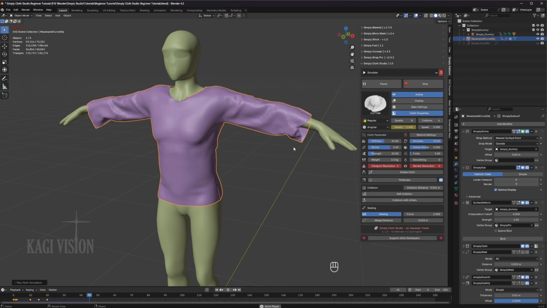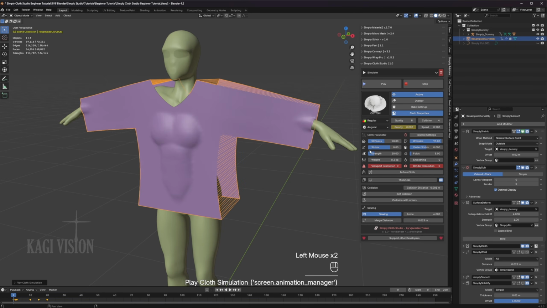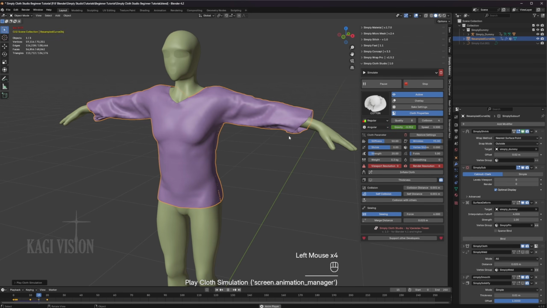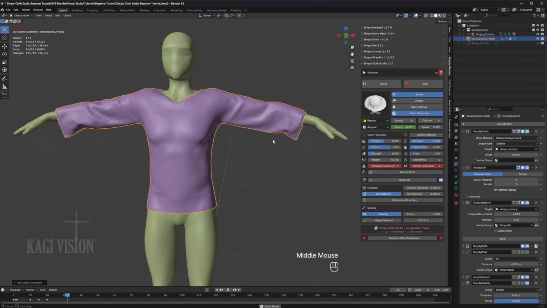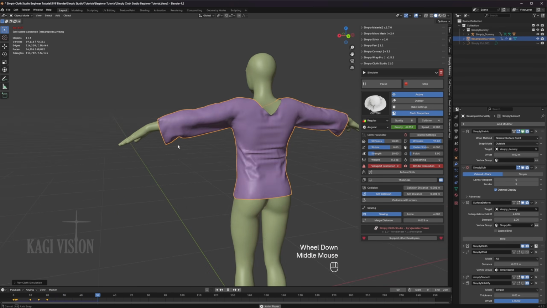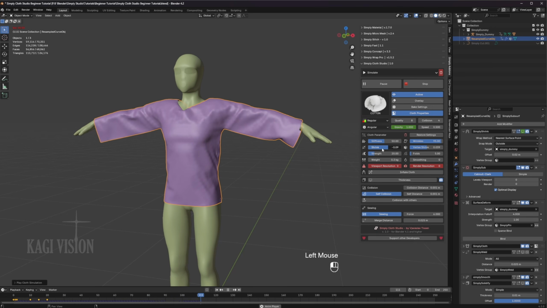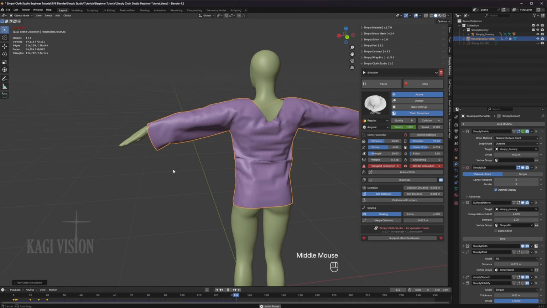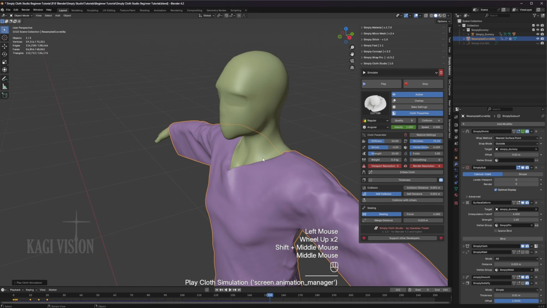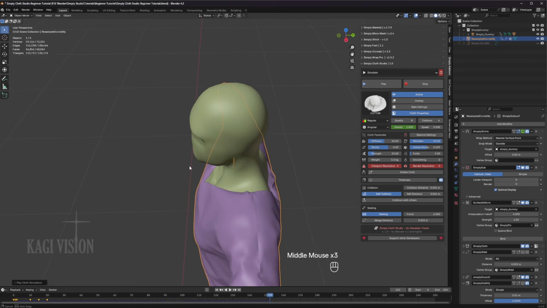So every time you get issues like this, make sure to try to position the cloth panels as close as possible to something like the arms or the legs, and it should fix the problem. Remember to turn on self-collision. You can play around with the shrink value again. And of course, the back panel has to look different than the front panel, so we can fix that just like we did before.